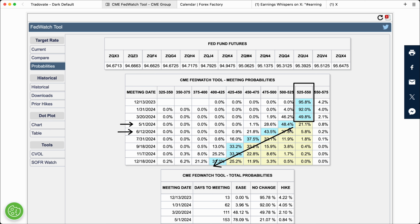Or excuse me, May. You'll also notice that March, speaking of March, is now at a 50% odds for hike versus pause. This is kind of an indication that the Fed's maybe worried, or the market is worried, that the Fed has over-tightened things and they'll need to do the rescue operation and intervene sooner than the anticipated plan. So remember, the Fed can tell you one thing, but if the market's pricing in something different via bonds, totally different story. And right now, the speed, the acceleration that we're seeing, even just compared to the weekend check-in on Saturday, is very dramatic and might be an indication that something will break here, or there's concerns of deflation, of course.